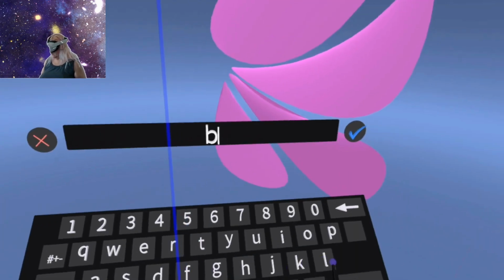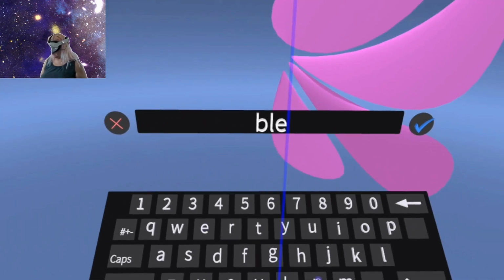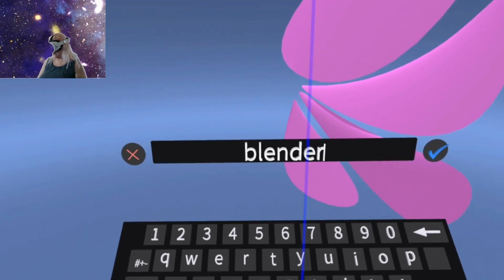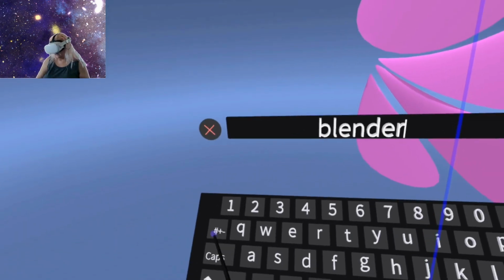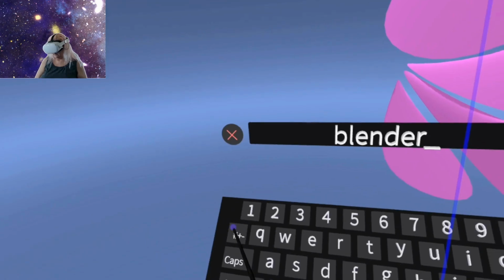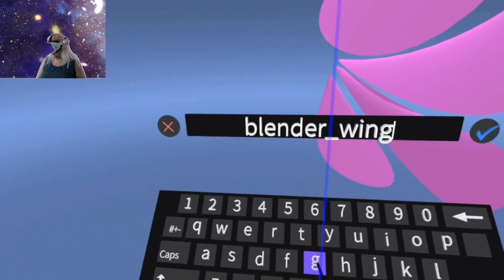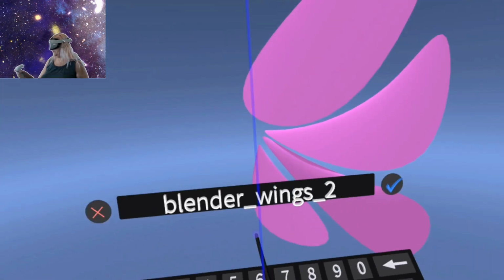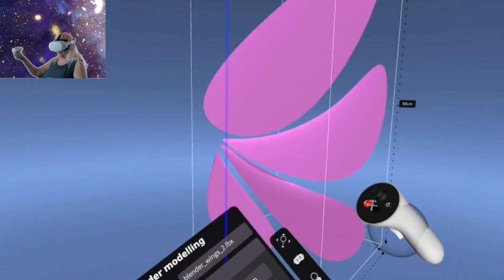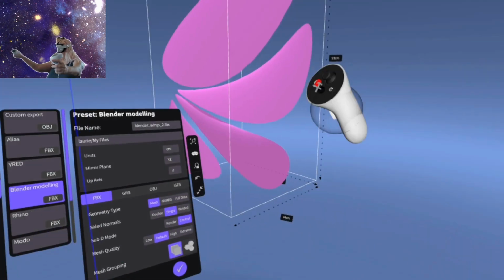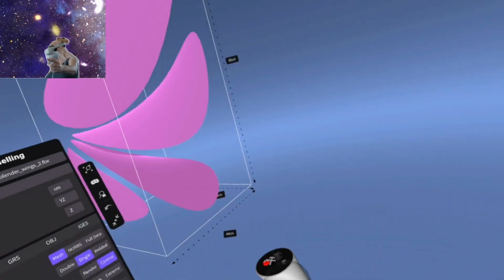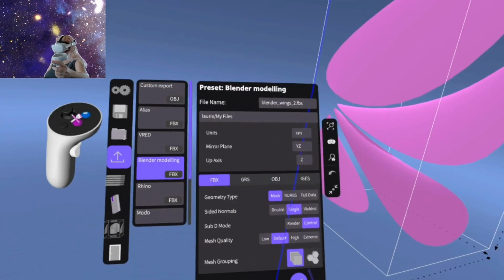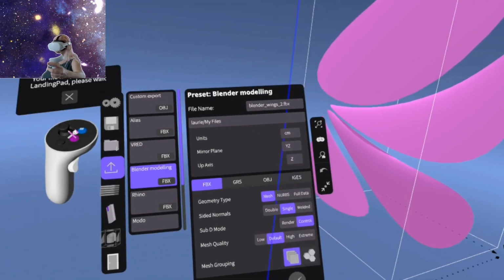B L A R underscore. Now that object is ready. This 3D object, oh, it even has handy little measuring guides. It's ready to export, so I can confirm.